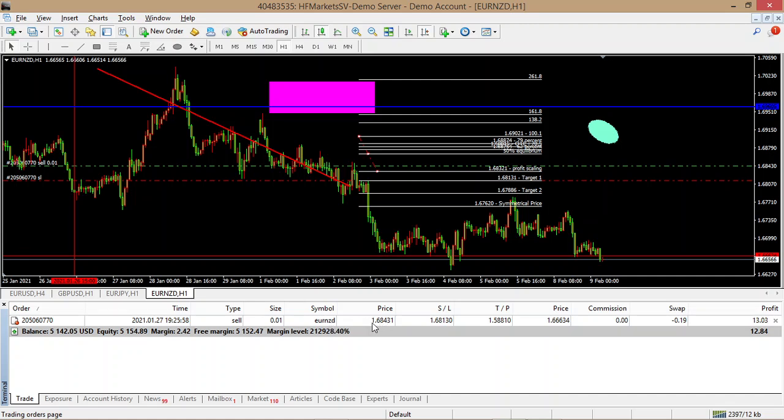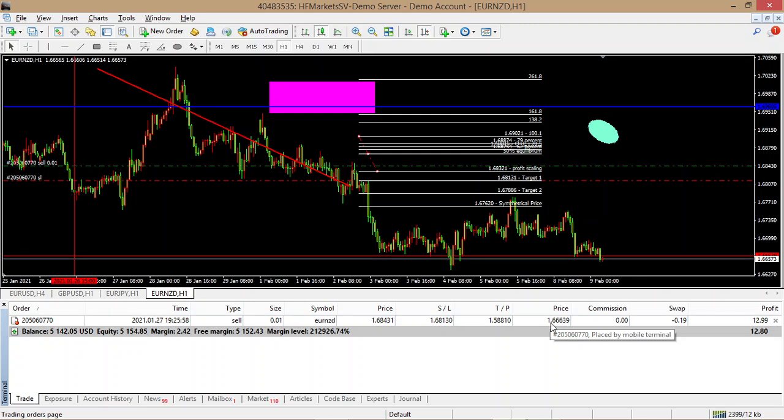The price I entered the trade at is 1.6843. Stop loss at 1.6813. So I've moved my stop loss to profit. TP is at 1.588, whatever. So it's a long-term trade. I'm just leaving it there to experiment how long I can hold the trade. If I can actually do this in real life, it's just an experiment for me. It's a demo account, so I can do what I want.